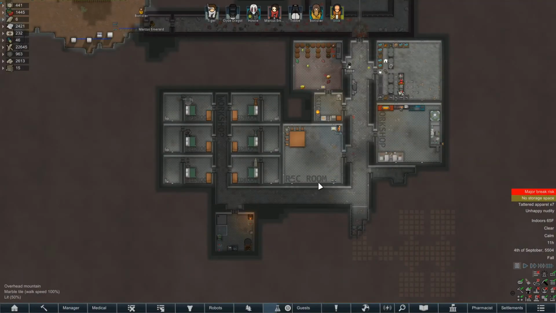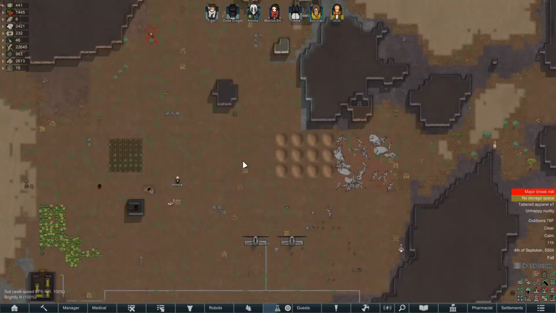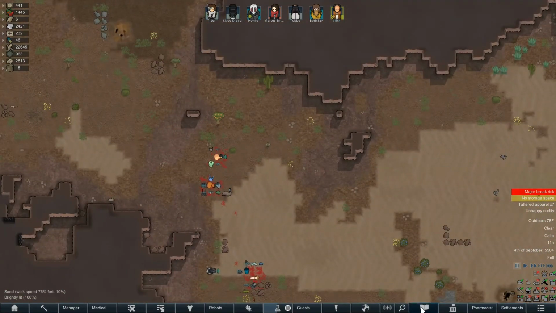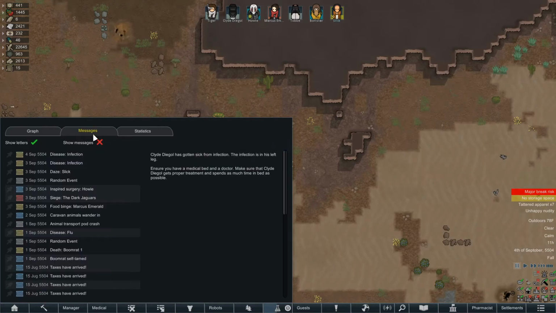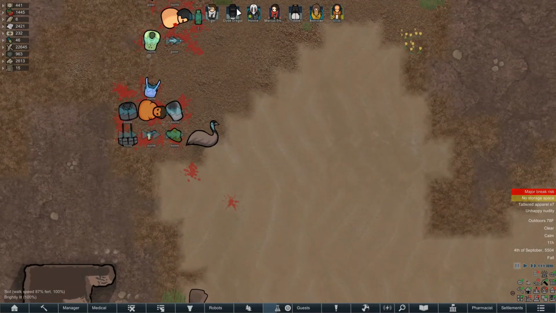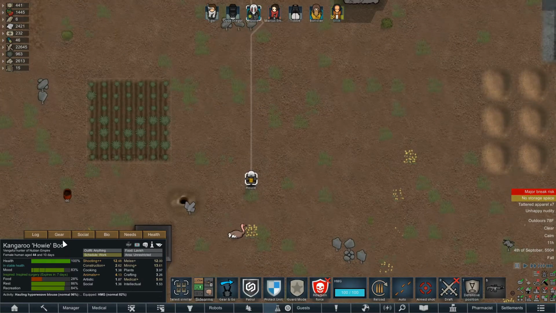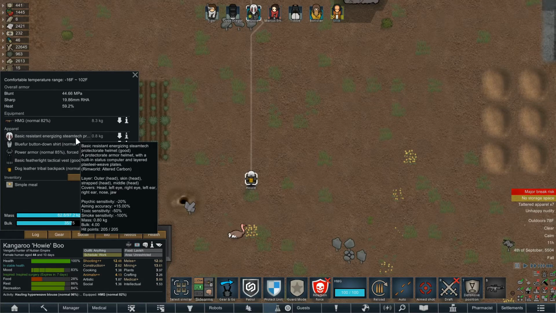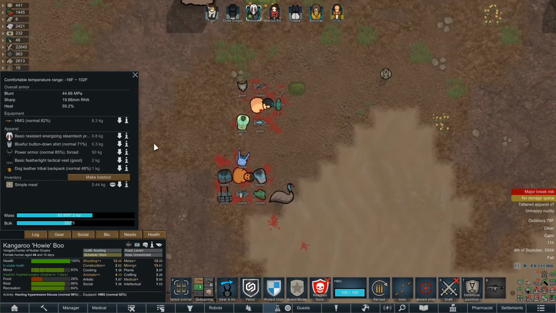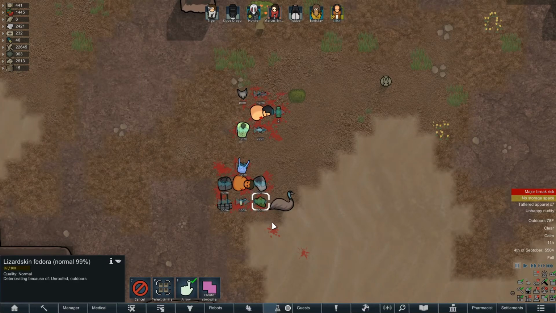So a little bit of time has passed since the last clip, and we actually had just beaten a Dark Jaguar raid. If we go to the history, messages, infections, blah, blah, blah. Okay, the Dark Jaguars, we just beat them a few days ago. And from that, we got a new helmet. He now has a basic resistant energizing steam tech protectorate helmet. The base item is a protectorate helmet, not all that stuff. But we also got a bunch of clothes and such.